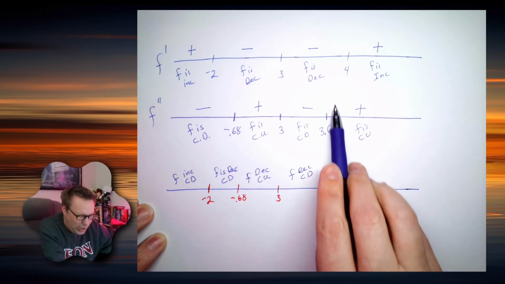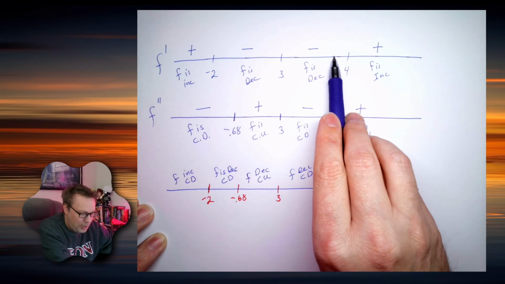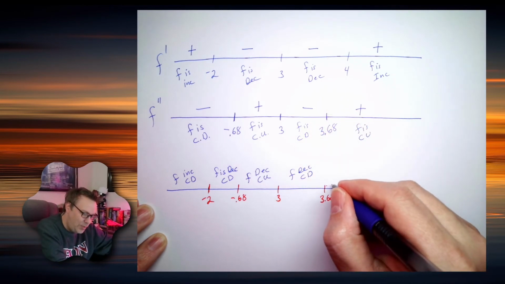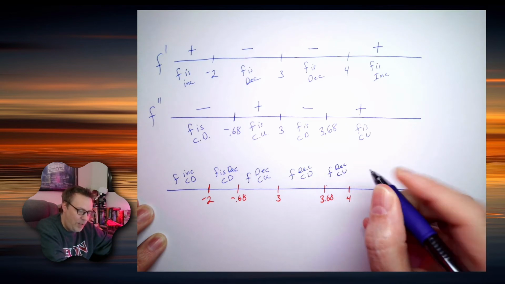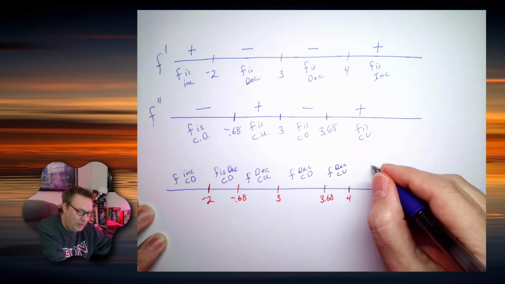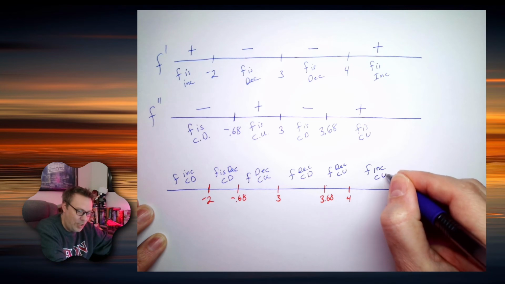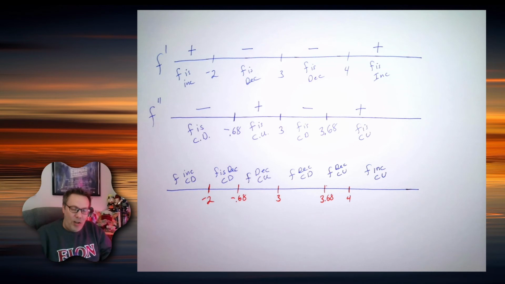So I'm just kind of looking up vertically on this picture. I hit this place and this place. I have a decreasing, I have a concave up. So this one, f is decreasing, but concave up. This last one, f is increasing, and it's also concave up. So these are all my intervals and my shapes for this particular polynomial.